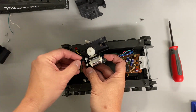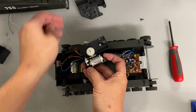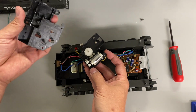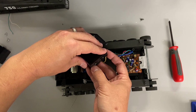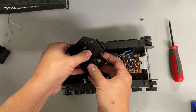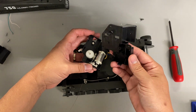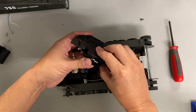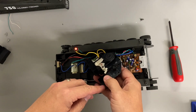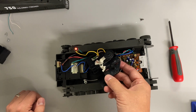and put this gear back in. Reinstall the cover. Continuously running.